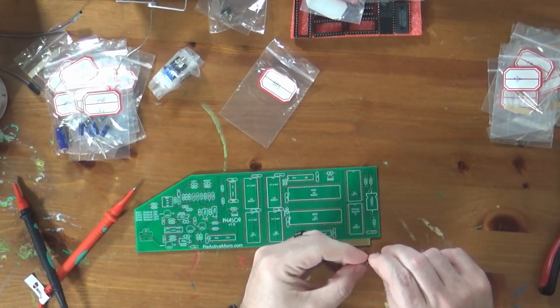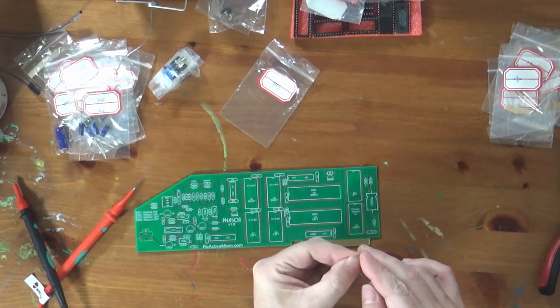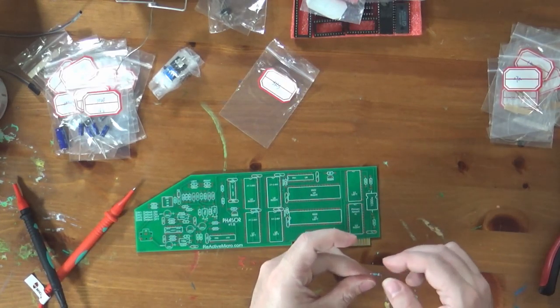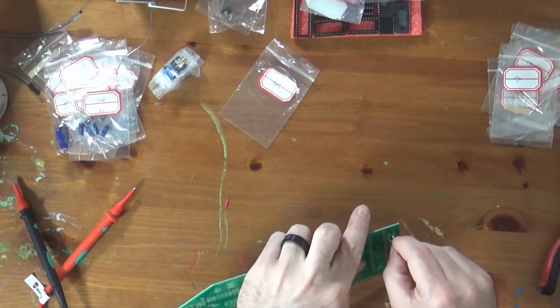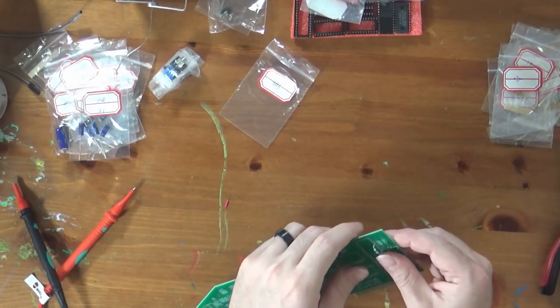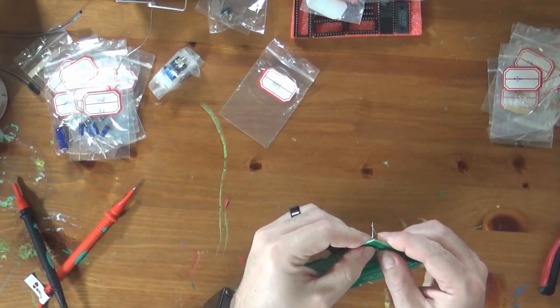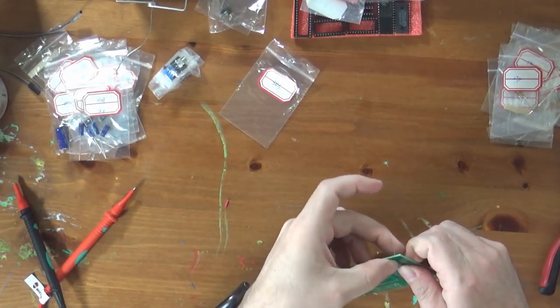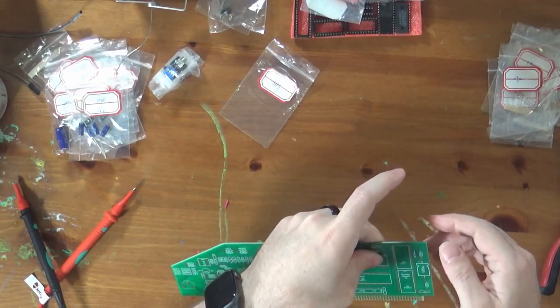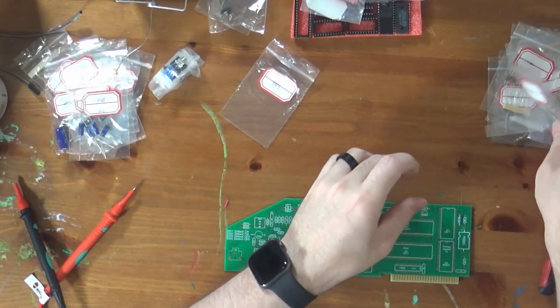So as I think I've mentioned before, I do not use a resistor bending guide or anything like that. I just guess, and I put it through, and then I adjust once I put it in. So I am not as anal as some about exact consistency. Okay, so there we go. That resistor is loaded. It's the first one.